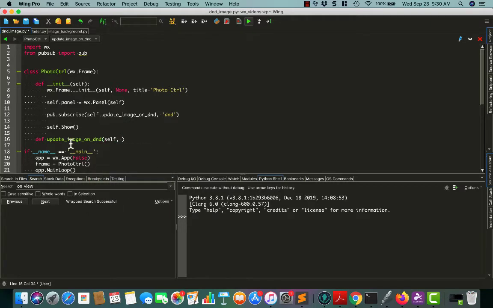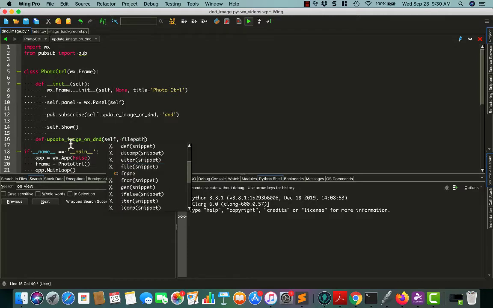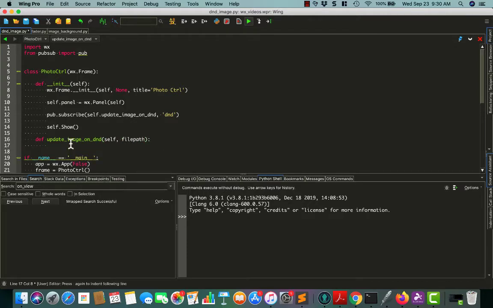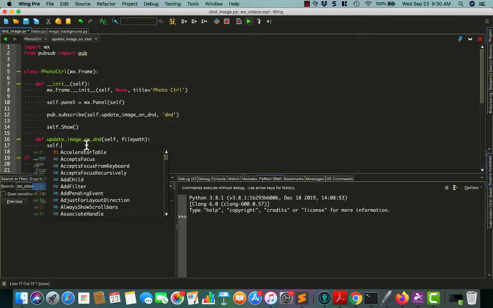And let's see. That will accept a file path. So when you drag and drop the image, obviously you need to have access to where that image is stored on your hard drive. So that's what this is about. And we'll get this all hooked up and you'll understand what's going on here in a minute.